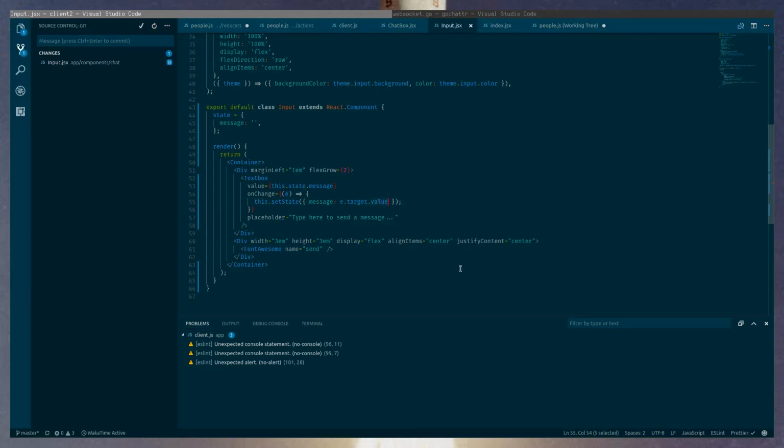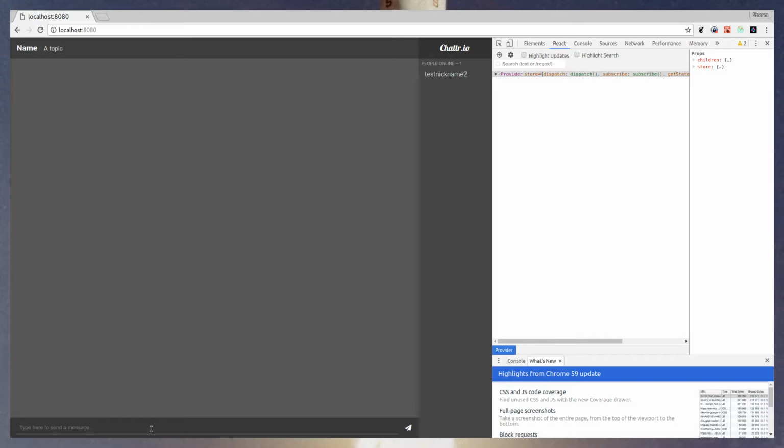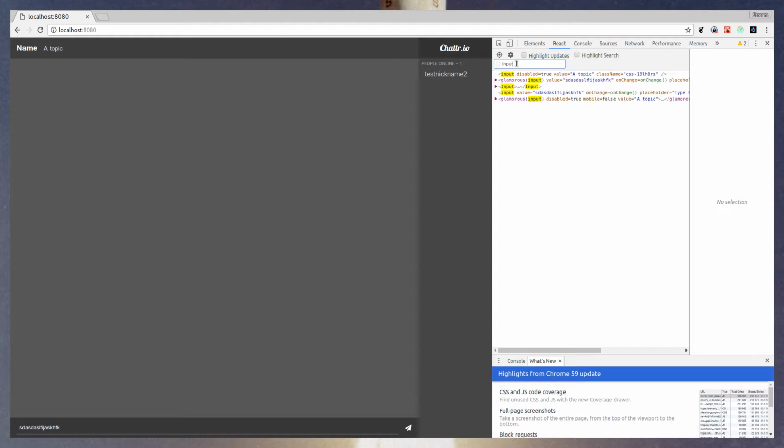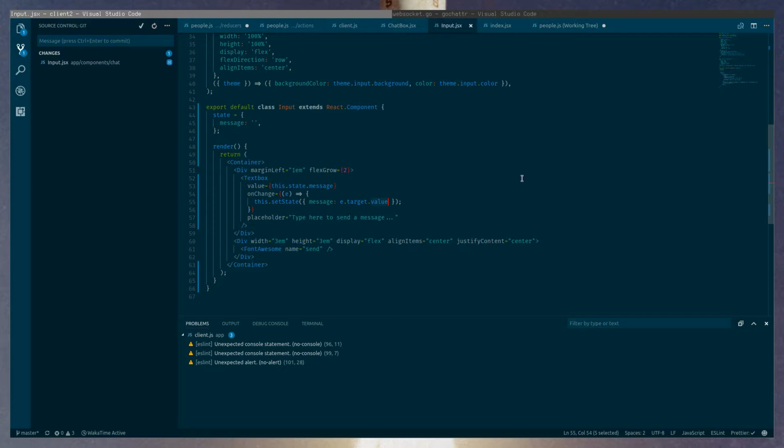So the value is the string with the text, and now we should be able to type. Wonderful, and it's in the state, as you can see here on the right. Whenever I type, it gets updated.